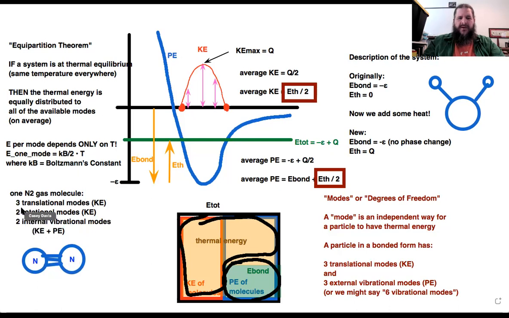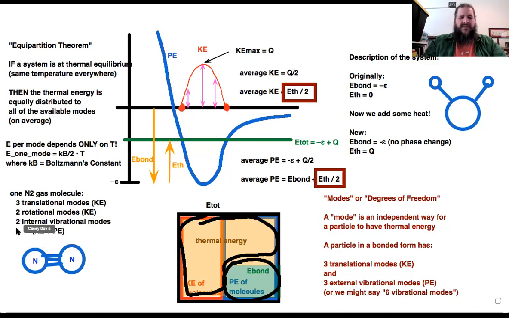So this molecule, we could expect to have 7 modes if all these modes are active. In practice, they're not always all going to be active. In a gas, the molecules can always move, so you're always going to have the 3 translational modes. If you're not extremely cold, they'll also be able to rotate. At very low temperatures, it's too cold. There's not enough energy for them to rotate. So you'd only have the 3 translational modes. But once you get to around room temperature, there's enough energy for them to rotate, so you'd have 5 total. And if you get to much hotter temperatures, they're also able to vibrate internally, so you'd have all 7 modes.